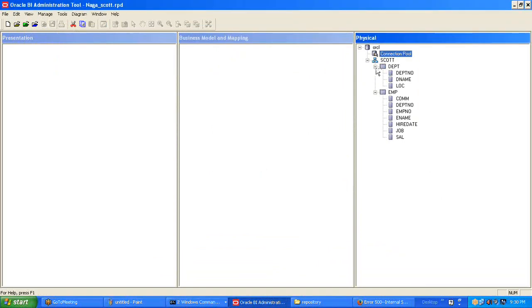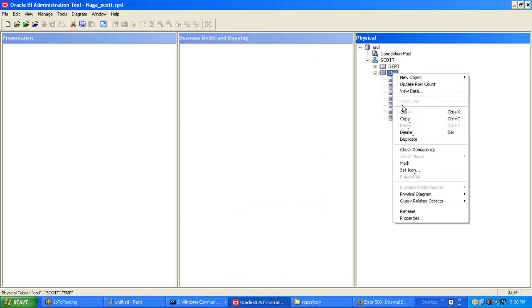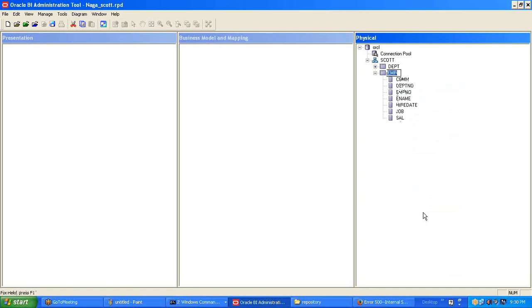So now we have the physical tables over here. These objects are called physical tables and the columns are called physical columns. Even if you rename any table, it is not going to connect to the database; it will fail. So let me rename this. Here I am renaming the object to employee. So I have renamed the table name to employee.